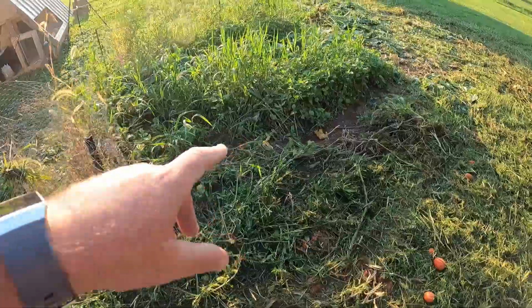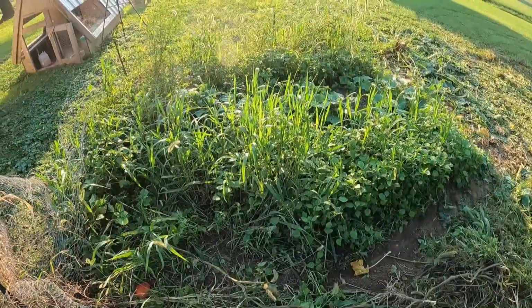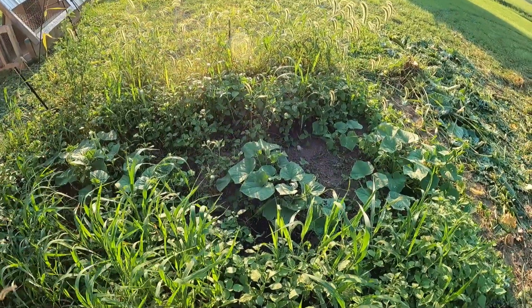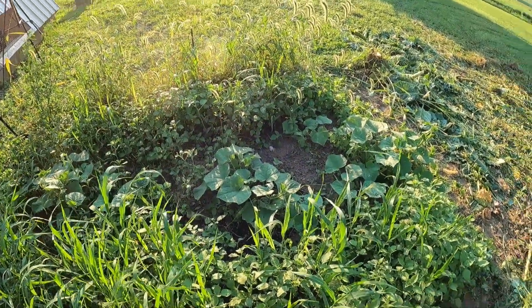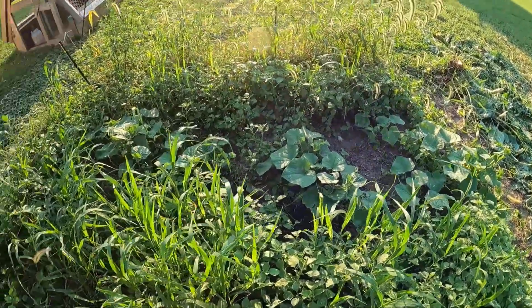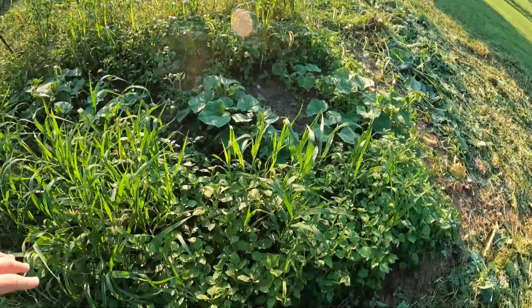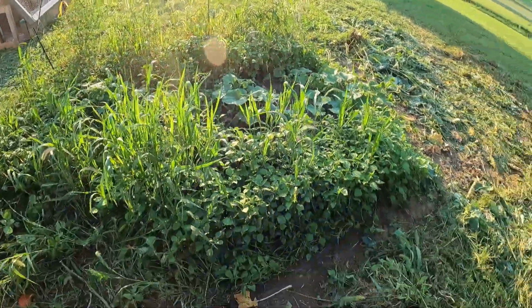So I'll go ahead and weed all this out for the cucumbers and see if I get any cucumbers before it gets too cold for a frost. I don't see any buds on there yet, but they're growing pretty fast. So I'll get all this weeded out and then just fence off them.